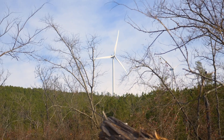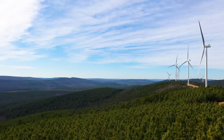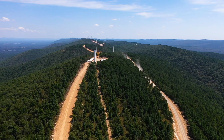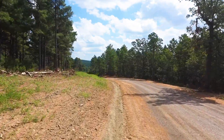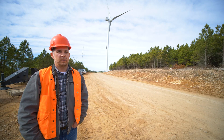This wind lease has been under development for several years now. We started with several hundred thousand acres under the lease, and shortly the lease will just encompass the actual footprint of the wind towers and some of the roads up on the ridge — just over 200 acres total — and the rest of the acreage all goes back to forestry.